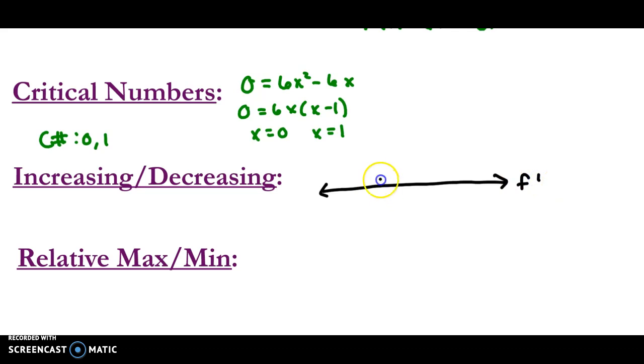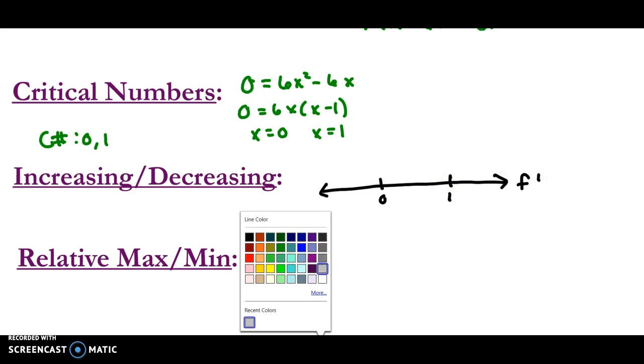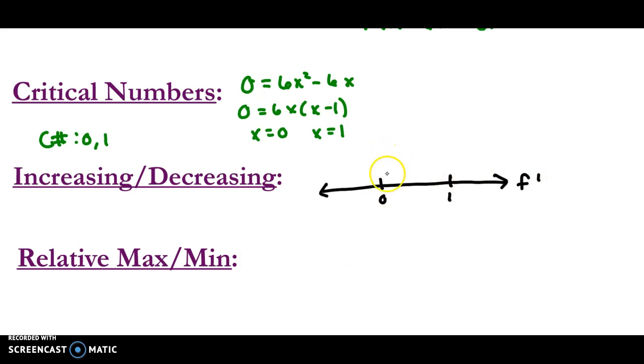Okay. I'm going to plot my critical numbers. These are where my derivative was 0. That was 0 and 1. And I'm going to test out if it was increasing or decreasing in between these intervals. So for example, let's say I wanted to test out -1. Use easy numbers. I'm going to test out 1/2 here, and I'm going to test out 2 here. Okay, so I'm plugging this into the derivative. That's why I label this line, so that way you know what I'm plugging into. I'm going to plug in -1 into the derivative.